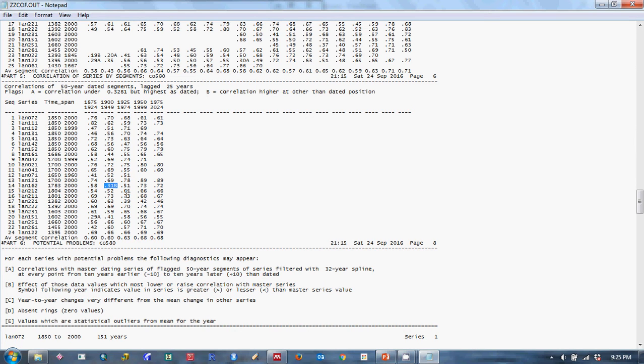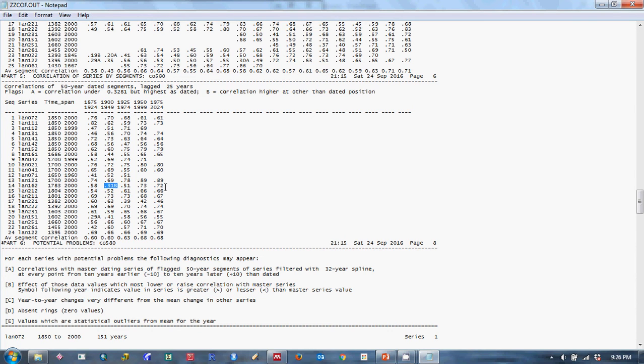For instance, if you have a whole bunch of consecutive segments that are B flagged, and then you look and the higher correlation is maybe a +1 or a -1, maybe you have an extra ring you measured wrong, or you have a missing ring. And if you make that shift, everything else falls into place. Here this doesn't look so bad, because look at the correlations before and after. I have a 0.58, which is significant before it, and I have 0.51, 0.73, 0.72 after it. So this one little outlier doesn't mean it's incorrectly dated, it just means it's a low correlation.